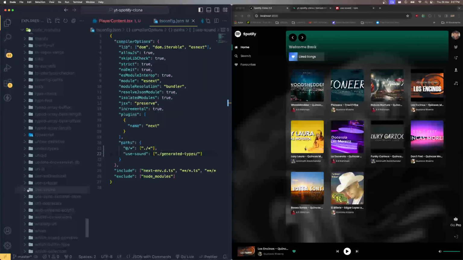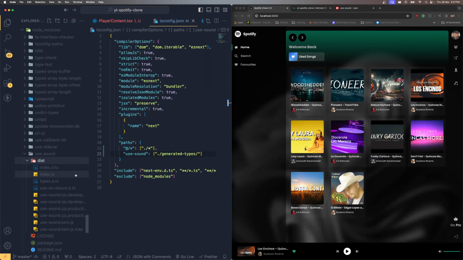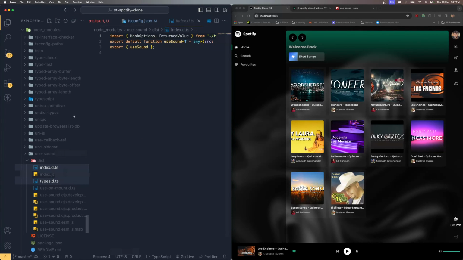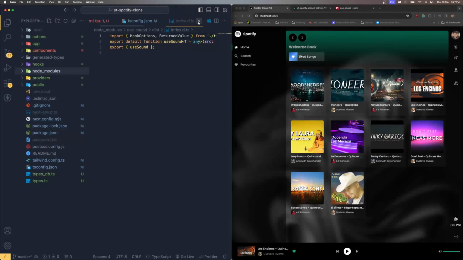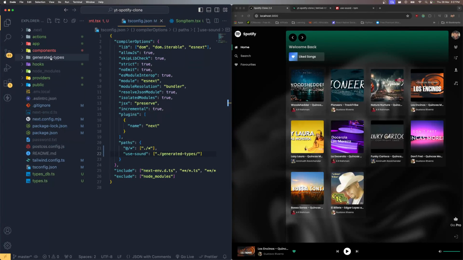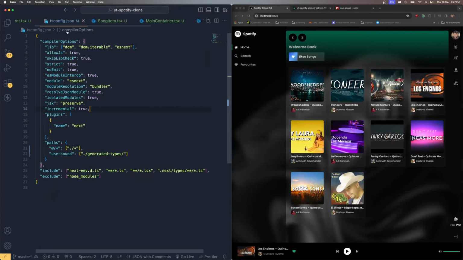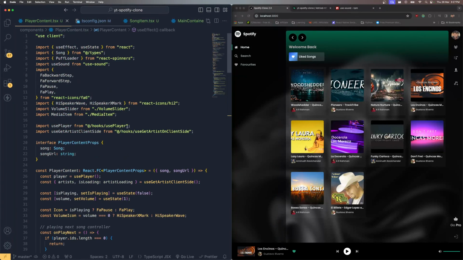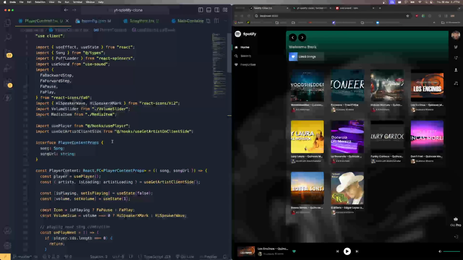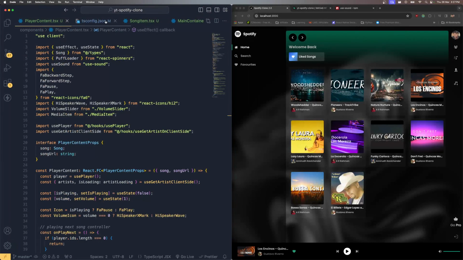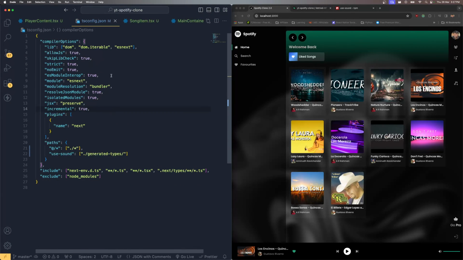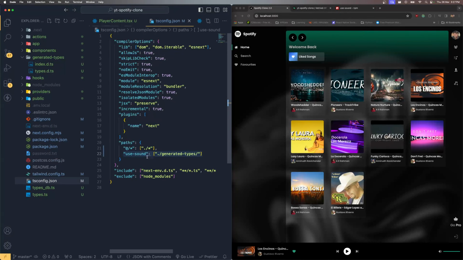I think here it is. Under the dist folder, I have to copy these two files, and paste them inside my generated types folder. Paste it, right? Now you should see that the issue has been fixed. For some reason, the use-sound hook is not taking those types by default from our node module. So we are manually copying that index.d.ts and putting it into use-sound to fix that issue. And now that issue will be resolved.